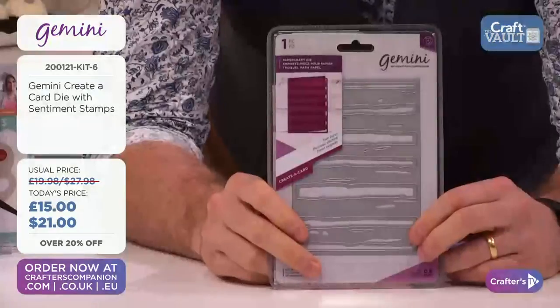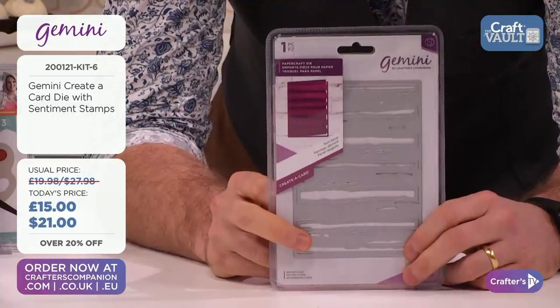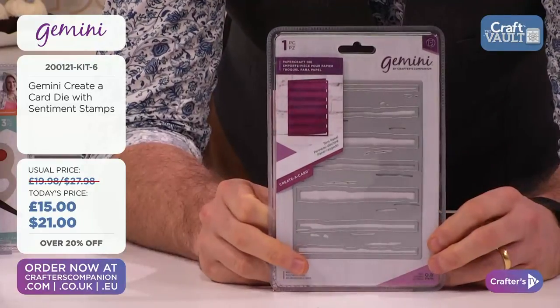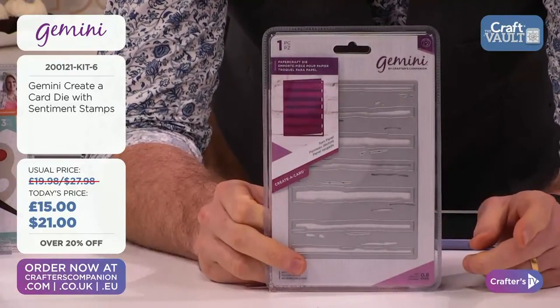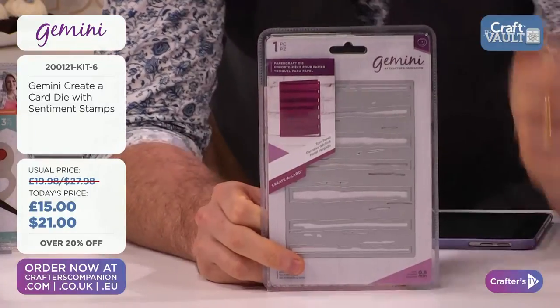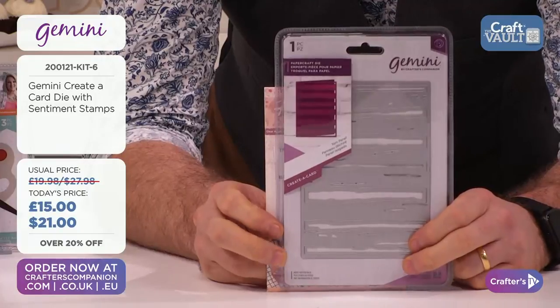Oh. Right. So this is your torn panel creator card, and it does exactly what it says on the tin for you. These are so clever, these creator cards, because it is just that, really, isn't it? It's a card and a die. It is, basically. That's where it gets its name. So you don't have to do much more than use the die to literally create your card. And we're going to demo this in a second just to show you how it works.